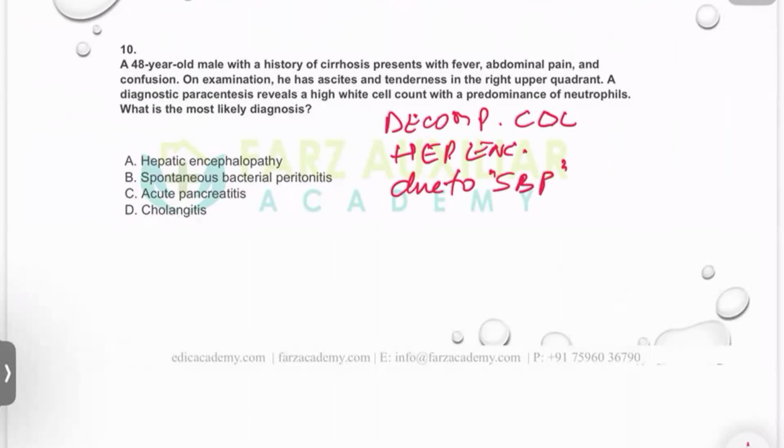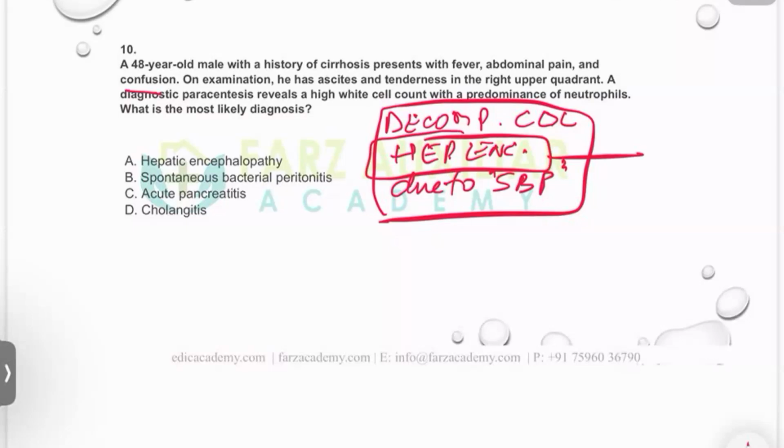Sometimes somebody can stand up and say, why is it not hepatic encephalopathy, you are mentioning the patient is confused. But hepatic encephalopathy is an arbitrary disease. Why? Because it can occur because of multiple factors. Somebody having hypokalemia will have hepatic encephalopathy. Somebody having hyperammonemia will have hepatic encephalopathy. Somebody having just low-grade fever will also have hepatic encephalopathy.